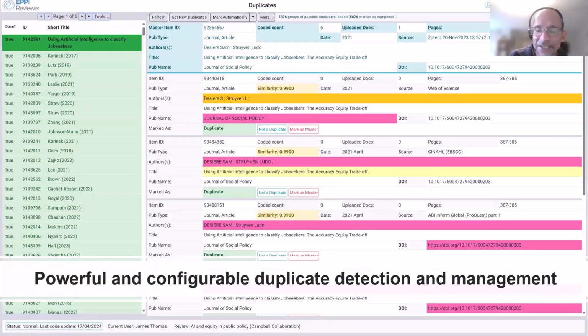They may even abbreviate titles. Some references may not have all the information in a particular database. With EPPI Reviewer, you can still hopefully find and automatically match most of your duplicates.